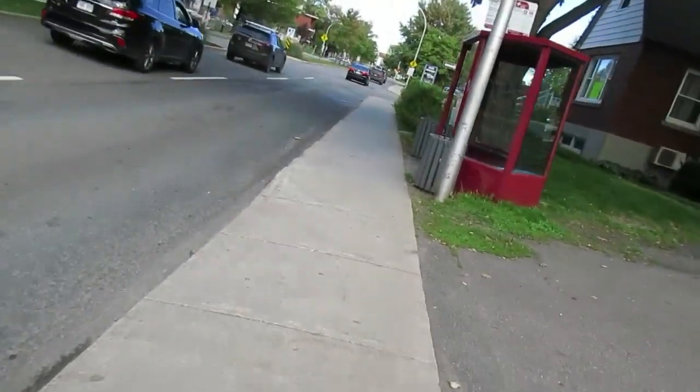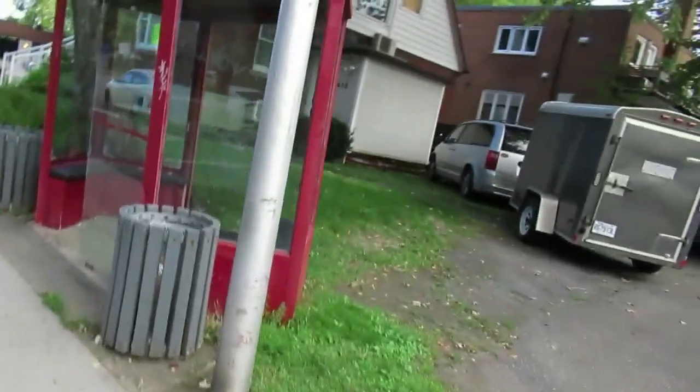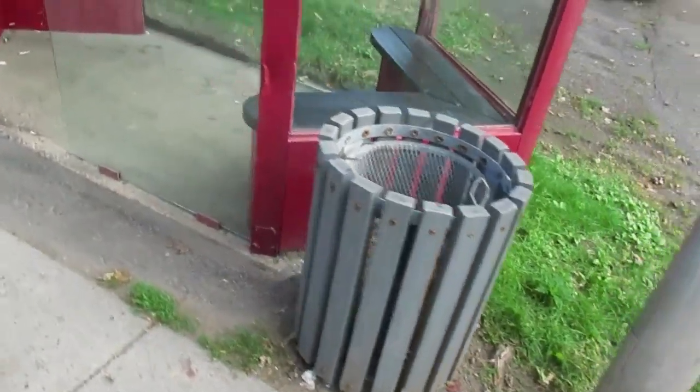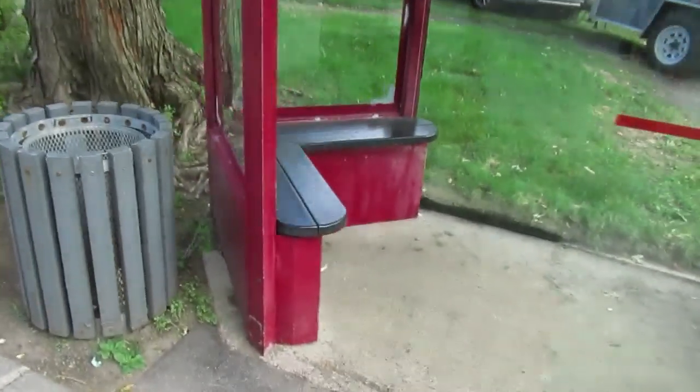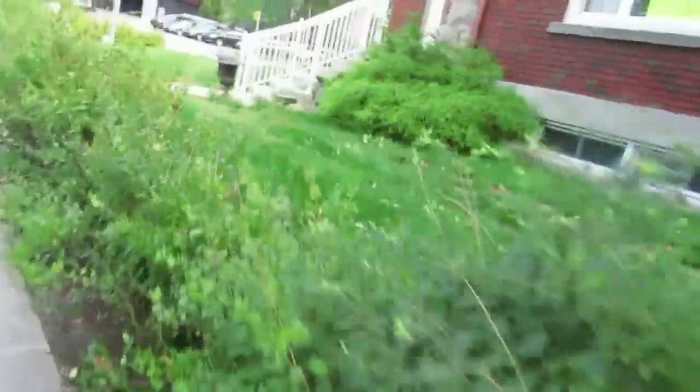One of the things I always thought was peculiar about Longueuil's transit system is the bus shelters. They're very uniquely shaped, you know. Look, even the benches. It's kind of ironic when you look at them. They look like chevrons, like the STM has on the scrap. Those stupid goddamn chevrons. Oh, don't get me started.